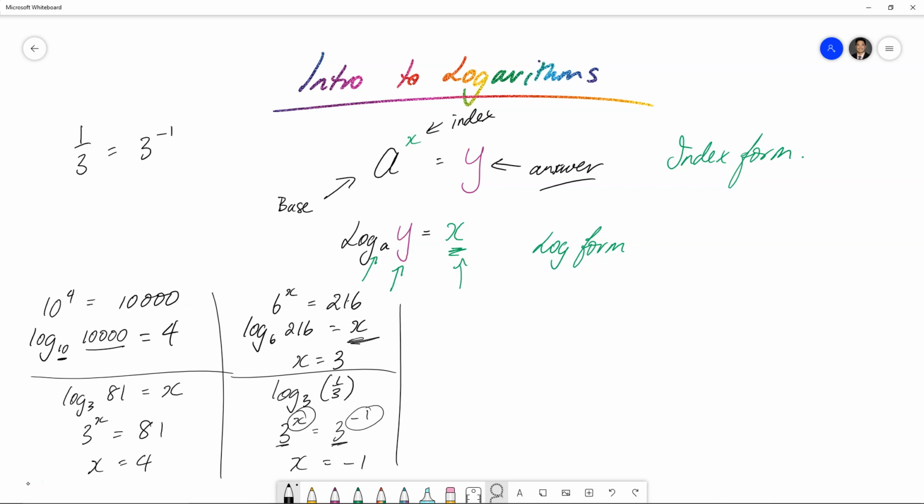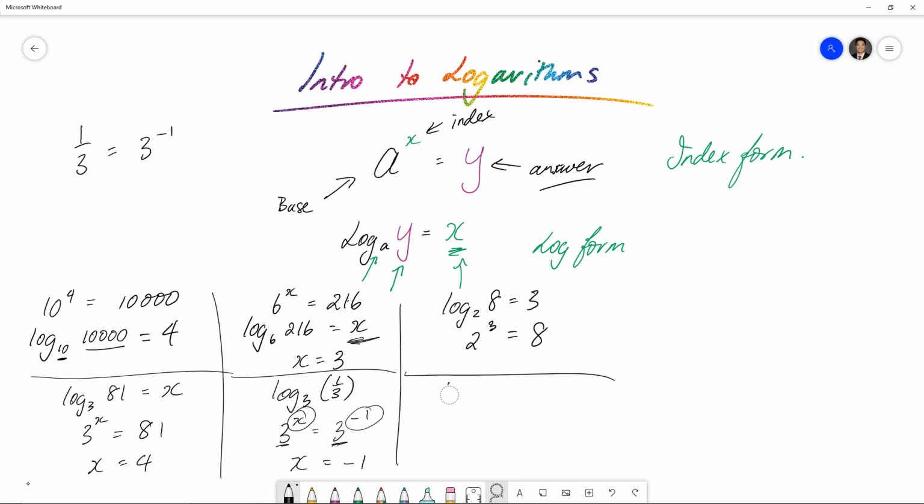All right, next one. We have log base 2 of 8 is equal to 3. So 2 to the power of 3 is going to equal 8. Does that statement hold true? Correct. So that is okay. All we're doing is reversing, going from log form back to index form. If you are familiar with index form, you want to make sure that both statements hold true. Otherwise, you've made a mistake somewhere along the way in translation.